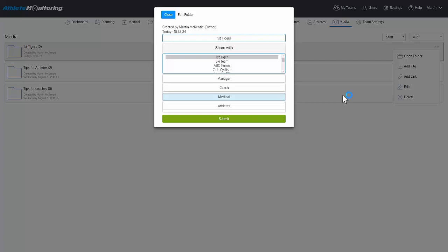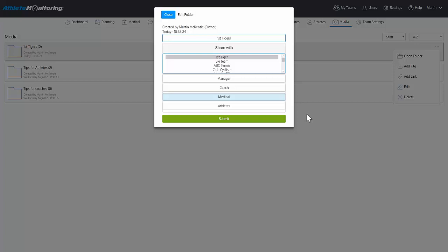As I mentioned, you can explicitly set who can view a folder, like medical users, by checking them off in this list. Allowing a set of users access to view a folder automatically allows them permission to edit it, as well as to add files and folders to it and edit any files within it. They will not, however, be able to delete the folder or any of the files within it that they did not create. There are two exceptions to how this works, however.